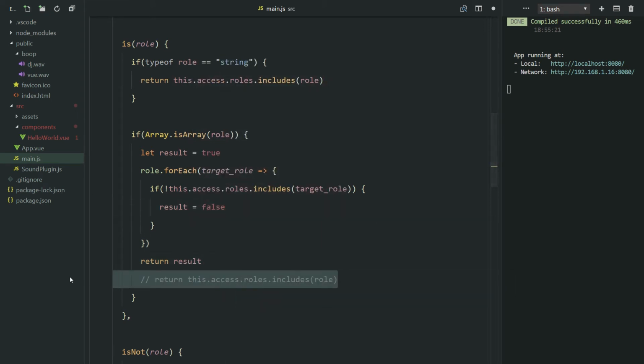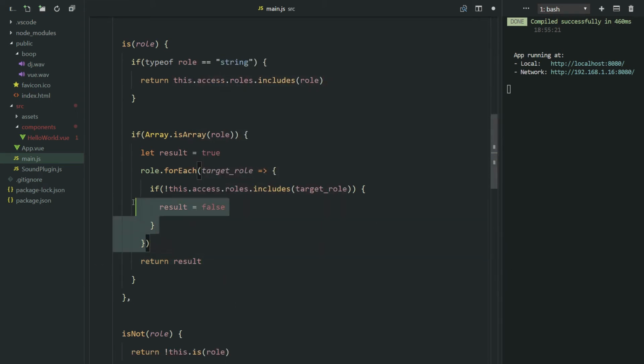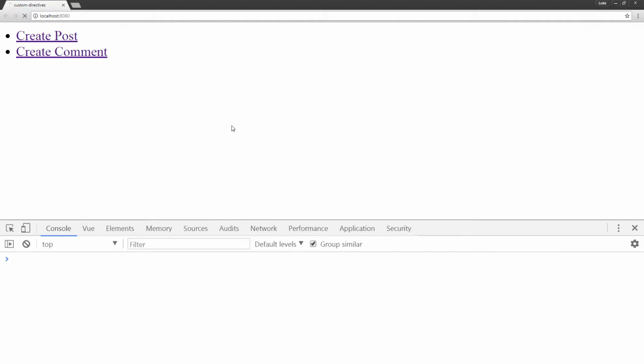And hopefully that's it for the API. Look, I'm not sure this is the best way to do it. I'm just sort of running things off the top of my head now. So if you can find a cleaner way to do what we're doing here, then let me know in the comments. So let's save that. Come back, do a quick refresh.